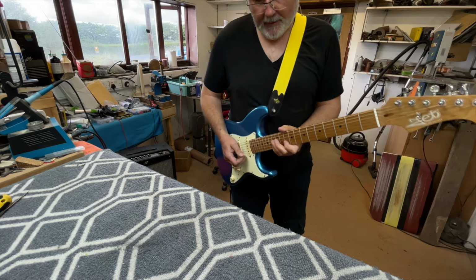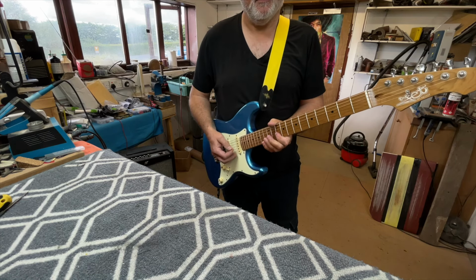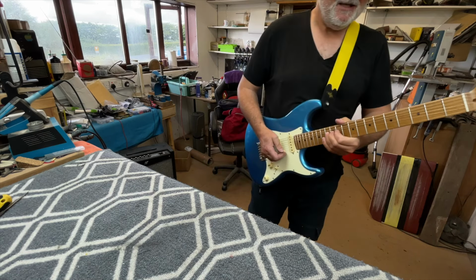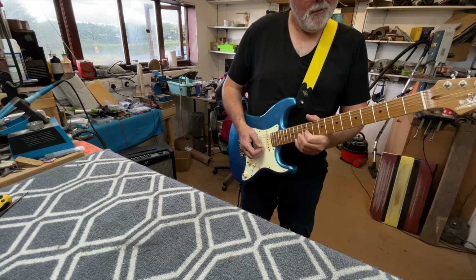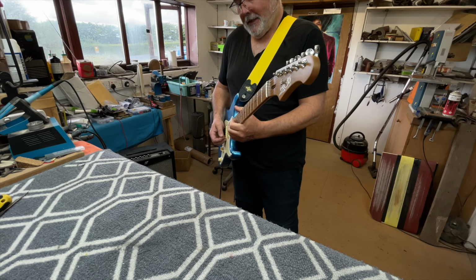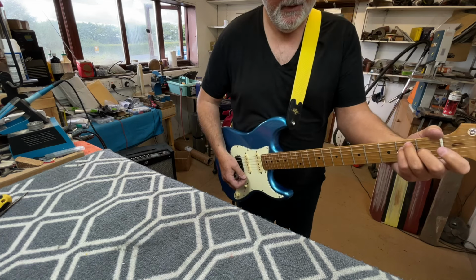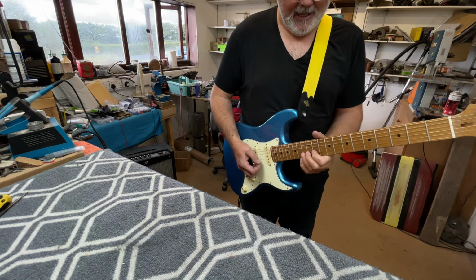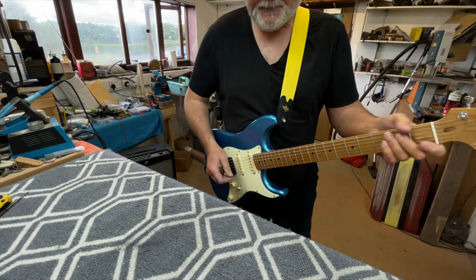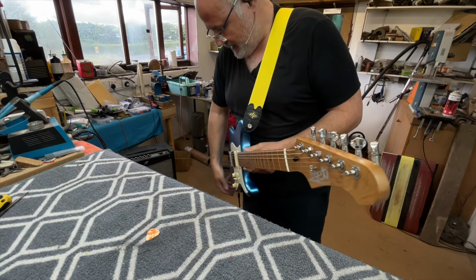Put it out of tune. What's that? Pink Floyd. Get the bend out of it, but it's a bit high at this end just yet, and it's all out of tune as soon as you bend notes like that. It's not bad in terms of playing the notes.